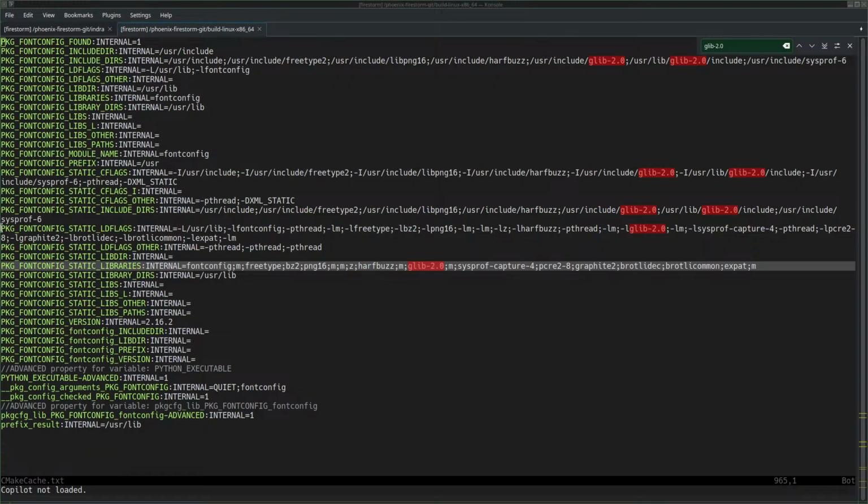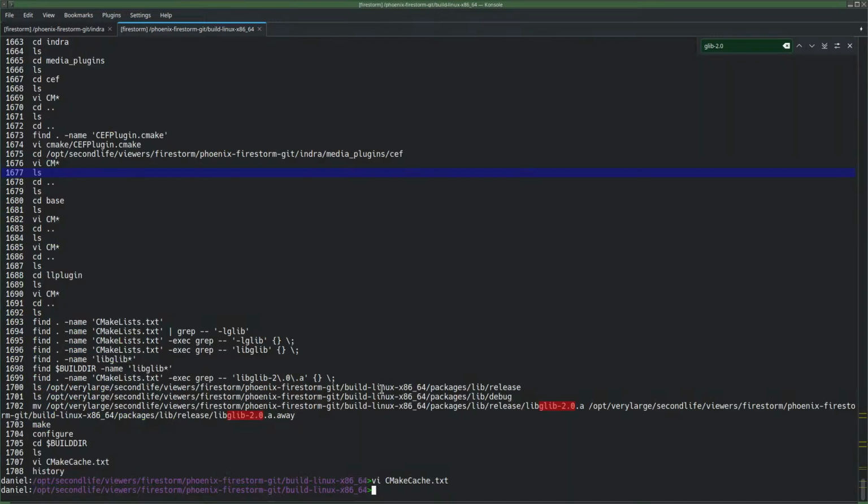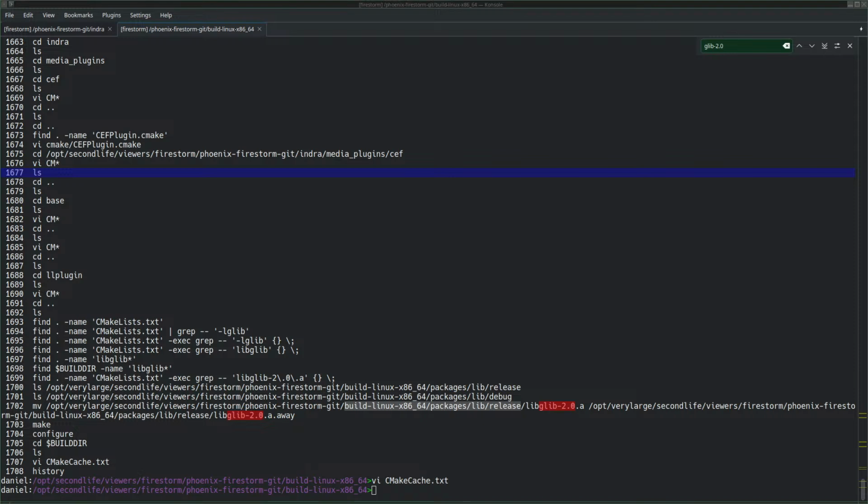Add this line as well. And well, glib 2.0, let's call it like that, okay, is found in where all release packages are installed.